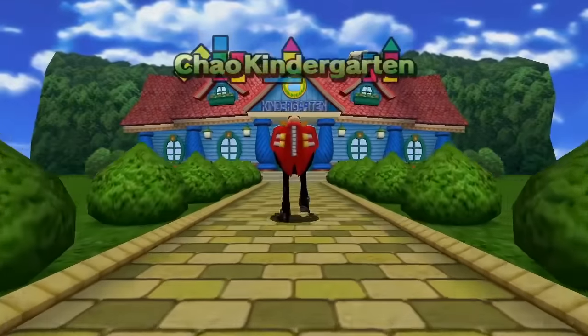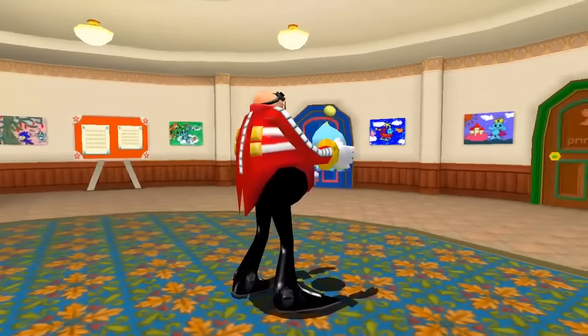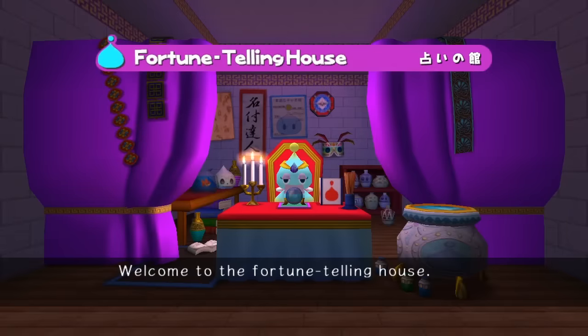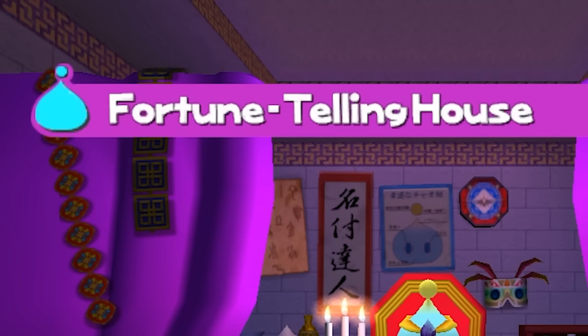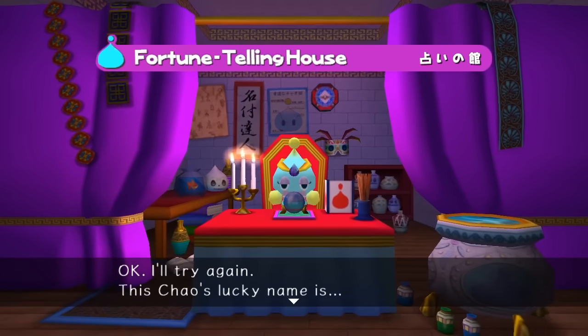Once your Chao is born, the first thing you should do is take it over to the Chao Kindergarten. Once here, go to the fortune-telling house. Upon arrival, the first thing she says is, "Welcome to the fortune-telling house. You won't get your fortune told here." Huh, seems like you might want to consider a different name then. What she will do is allow you to name your Chao. She'll also suggest a random name.